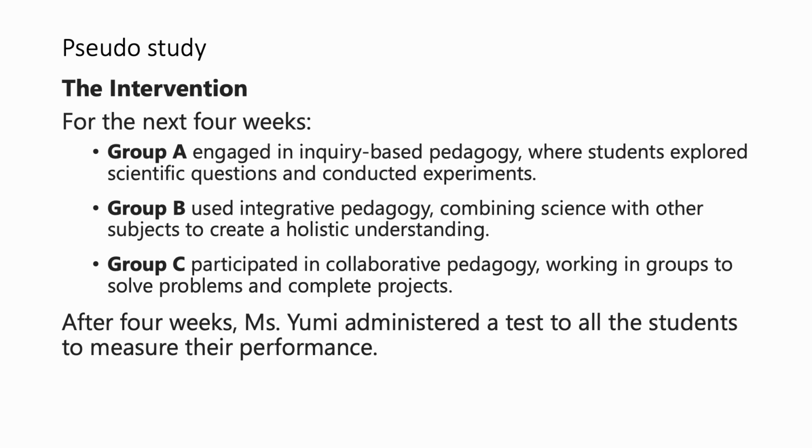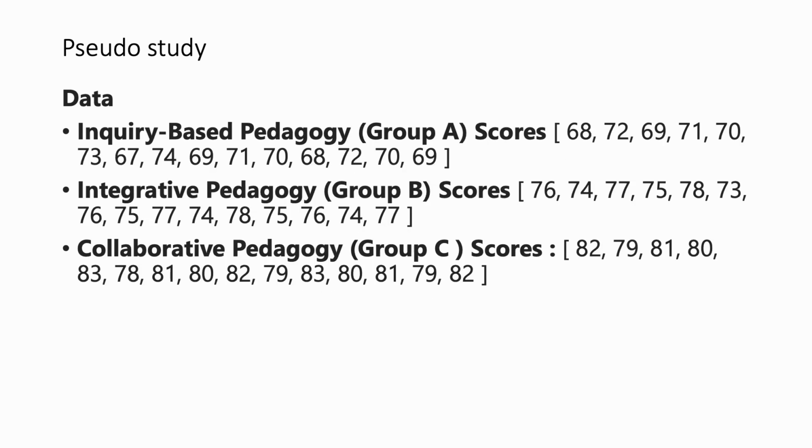For 4 weeks, Miss Yumi tested three teaching methods with her students. In inquiry-based pedagogy, students explored scientific questions and conducted experiments. Integrative pedagogy combined science with other subjects. In collaborative pedagogy, students worked in groups on projects. Afterward, she administered a test to measure their performance. The test scores for each group were collected after the 4-week intervention. Each group showed varying levels of performance based on the teaching method they experienced.